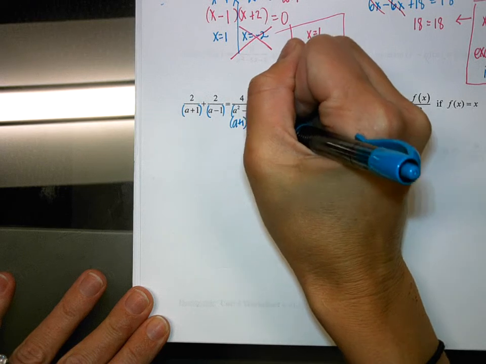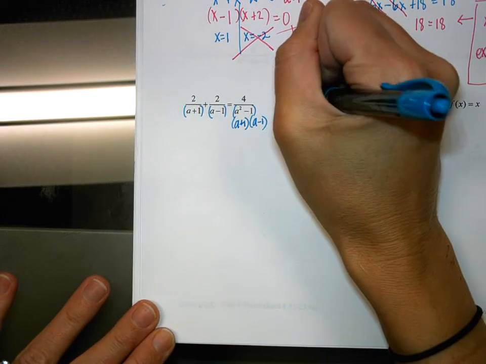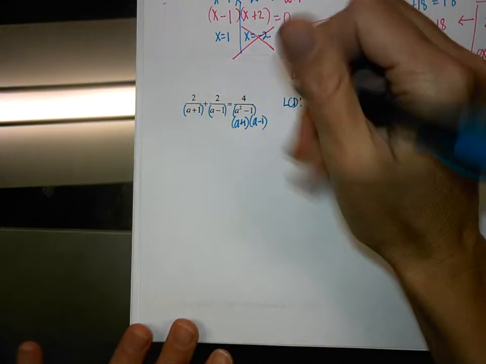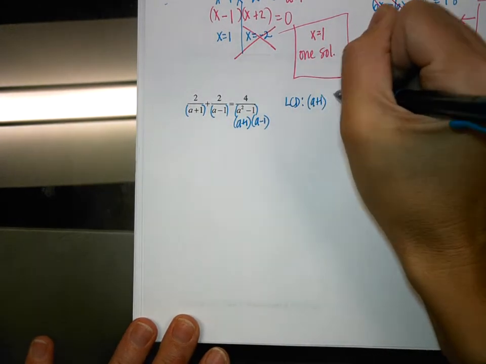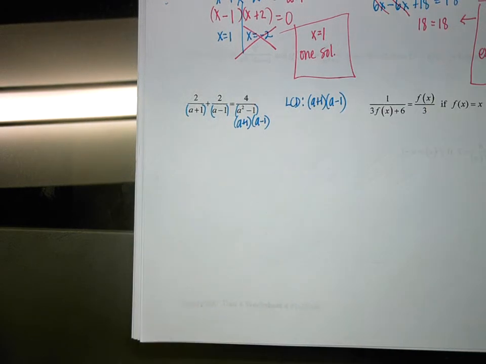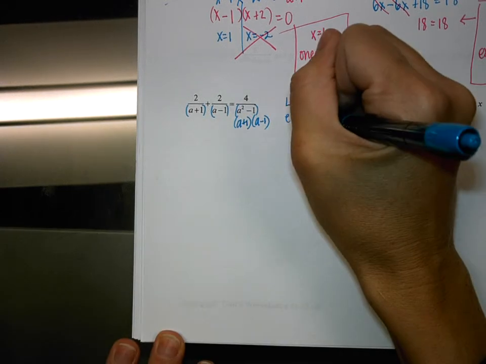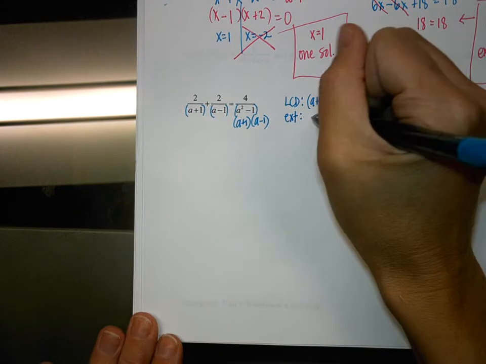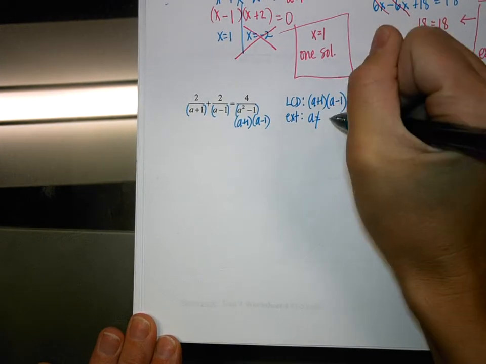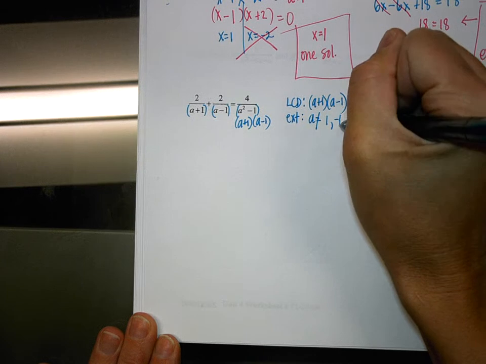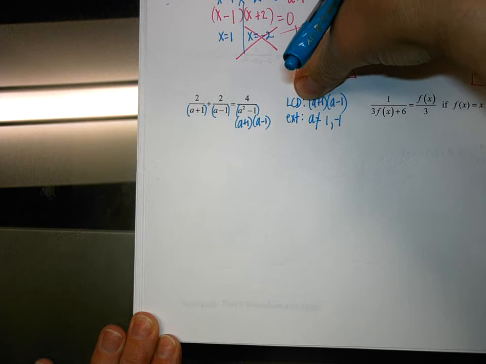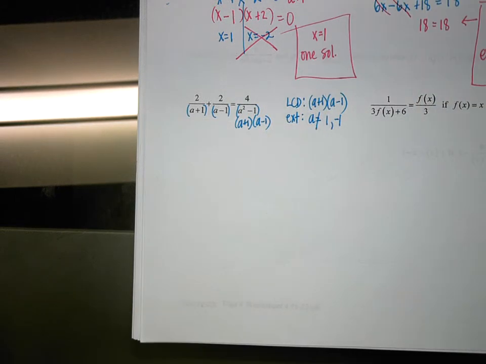What is that factor to be? Very good. Okay, so based on everything that we've done right now, what is the LCD for this problem? Very good. A plus 1, a minus 1. Okay, so based on that information, we would set each of those equal to 0. And what would be my extraneous solutions? Very good. A cannot equal 1 or negative 1. When you set a plus 1 equal to 0, you would get a negative 1. And when you set a minus 1 equal to 0, you would get a positive 1. So 1 and negative 1 are our extraneous solutions.